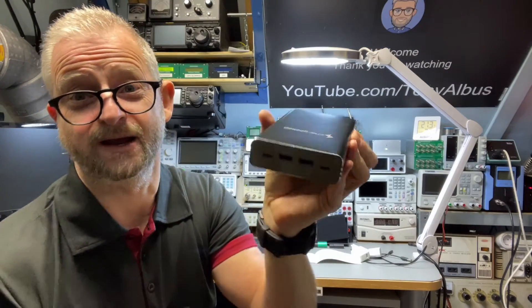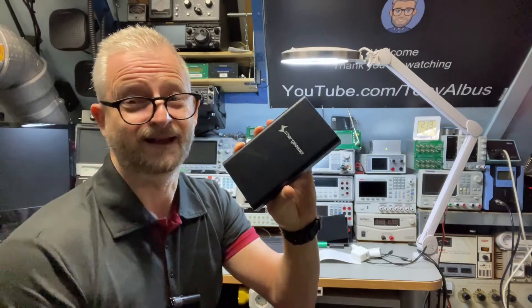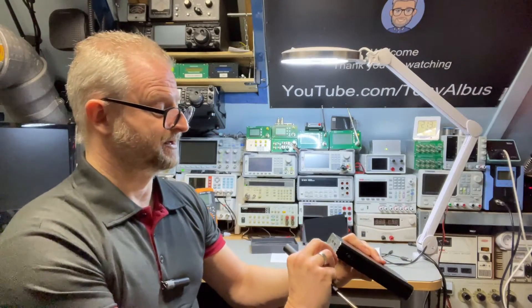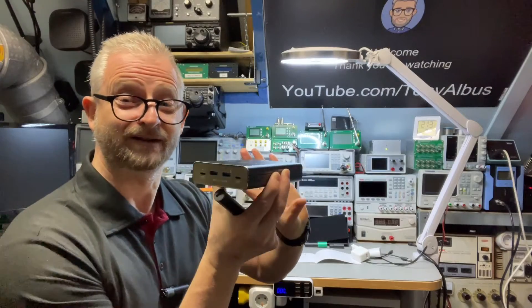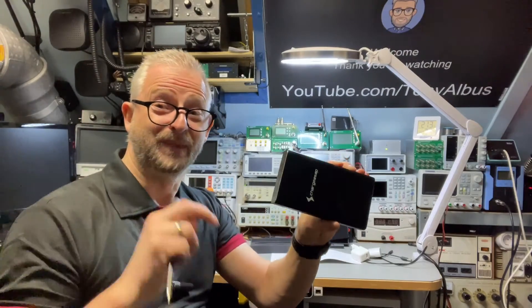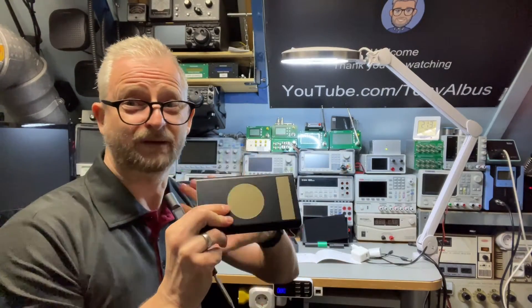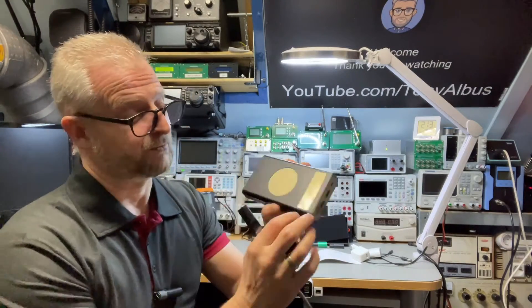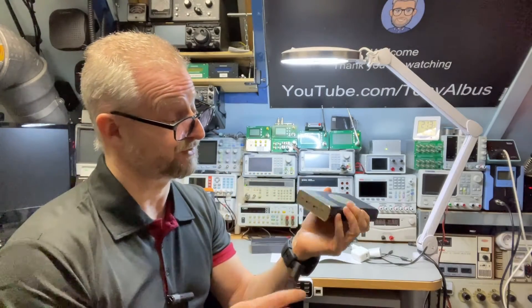But then I was thinking a little bit further — it is not a cheap solution, but I have here a power bank with huge batteries. I think it has Panasonics inside. This one can deliver on one port — the charging port — 100 watts output. So I can use it portable with this device. But these power banks are not cheap, and not all power banks can deliver 100 watts on one port — that is a different story.